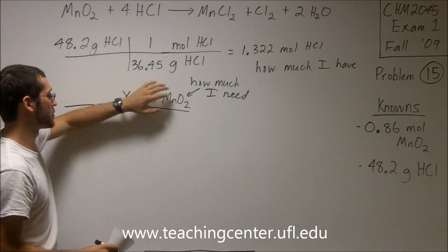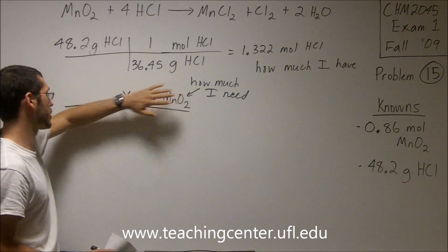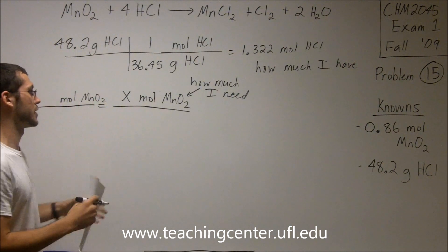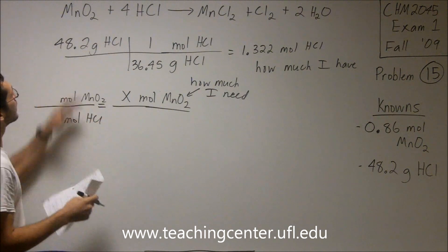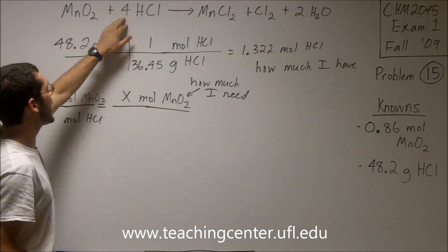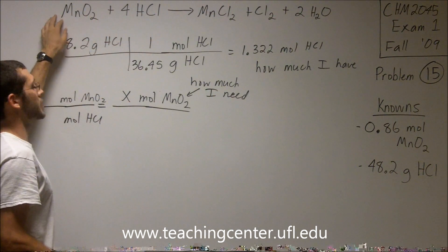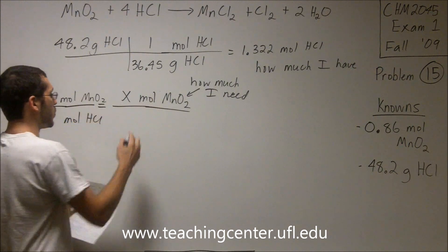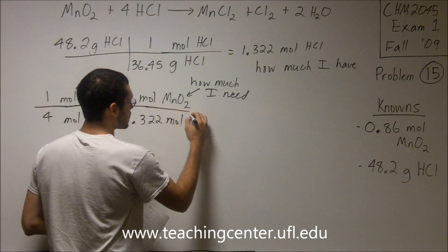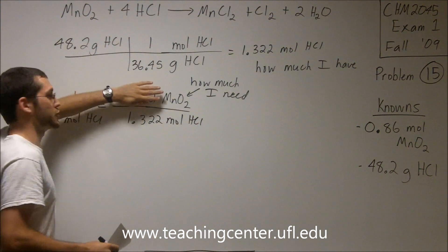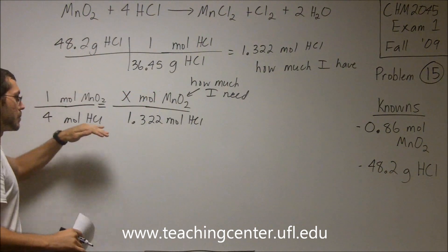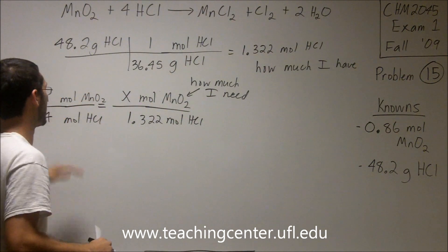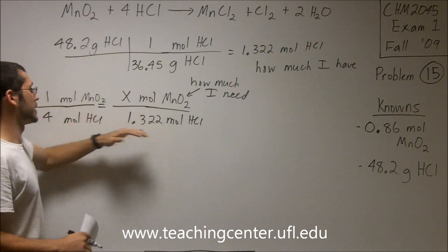So theoretically, this is how I want to set up my proportion. I'm going to have moles of MnO2, since I'm looking for how much MnO2 I need, over here. And then I'm going to put the moles of HCl on the bottom. Because I can look at my equation and I say, oh well, if I have four moles of HCl, then I just need one mole of MnO2. Notice how my moles HCl are on bottom. They don't have to be on bottom. They could have been on top. So long as you can solve for X is fine. But keep your MnO2s both on top or both on bottom. Just keep them together.